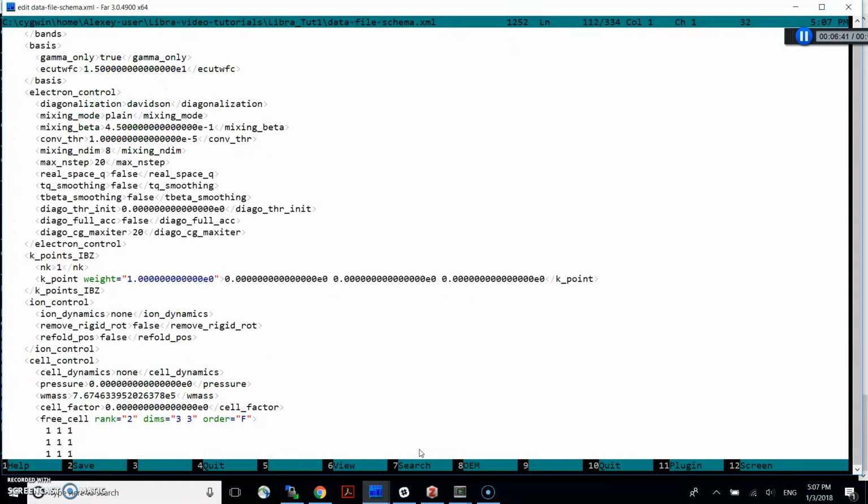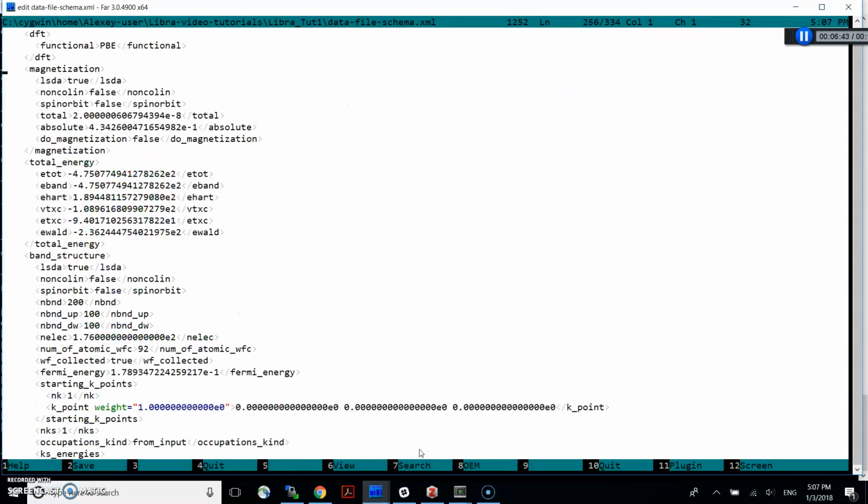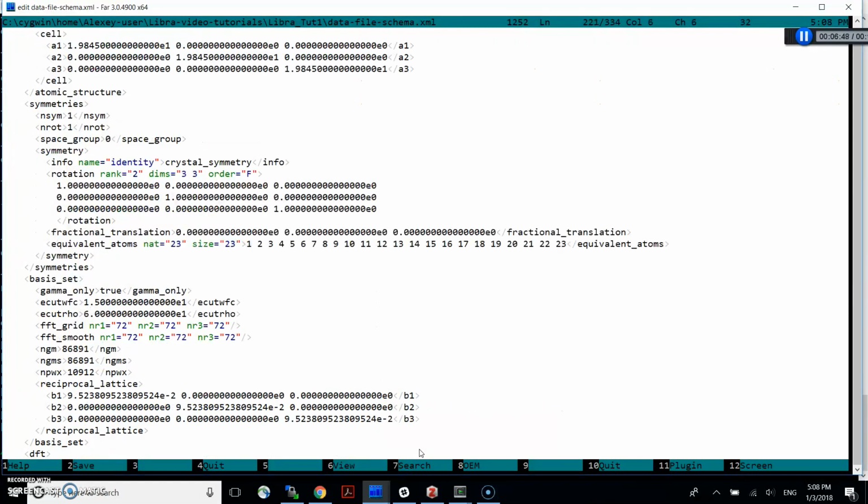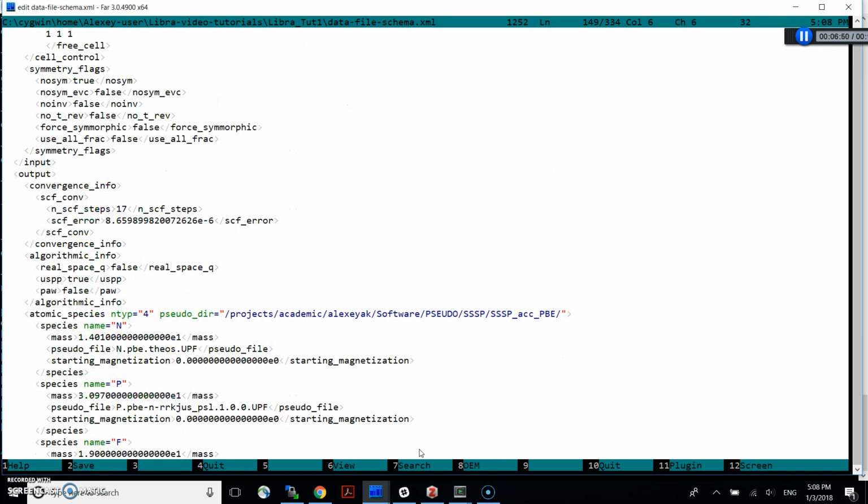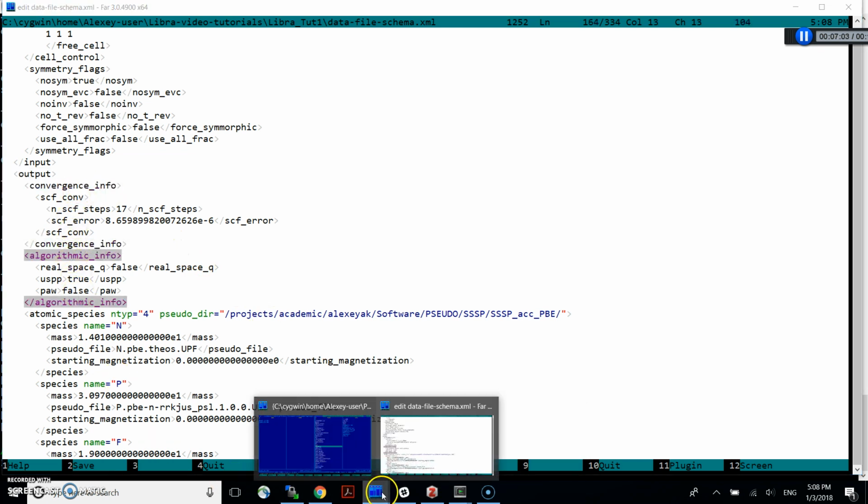So we are interested in the output. So let's go here, locate the output. Yeah, so here, and if we try to print its children, we will see convergence info, algorithmic info, and so on.